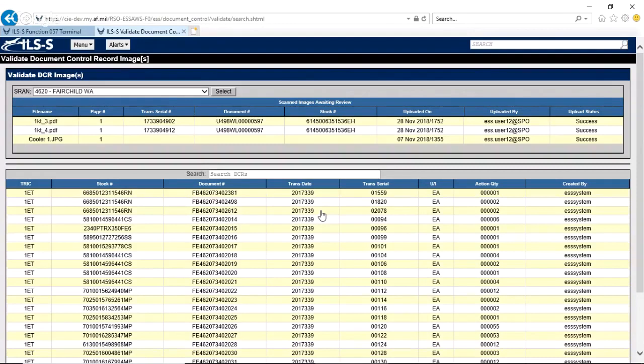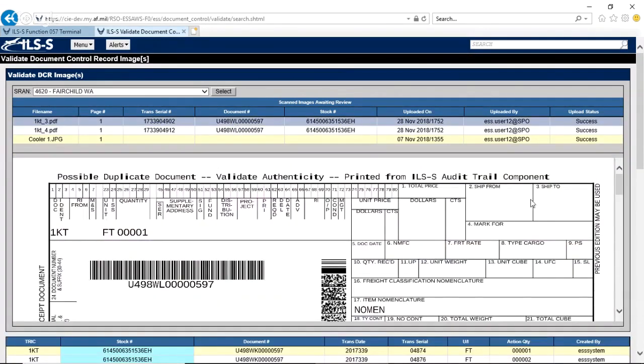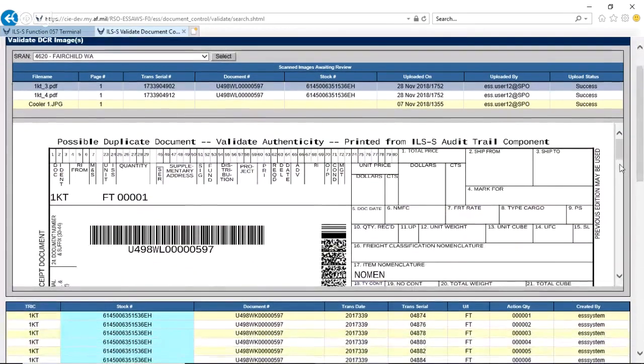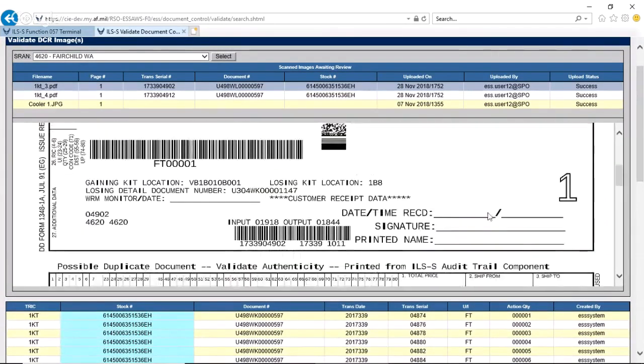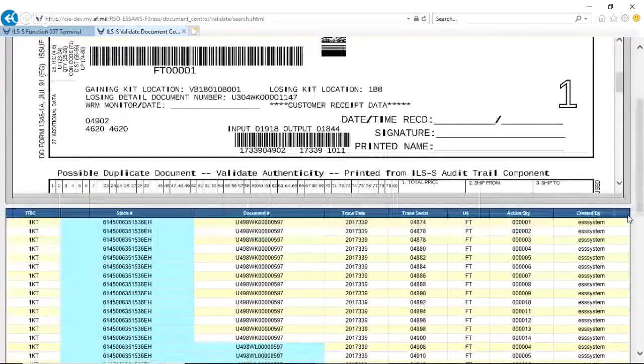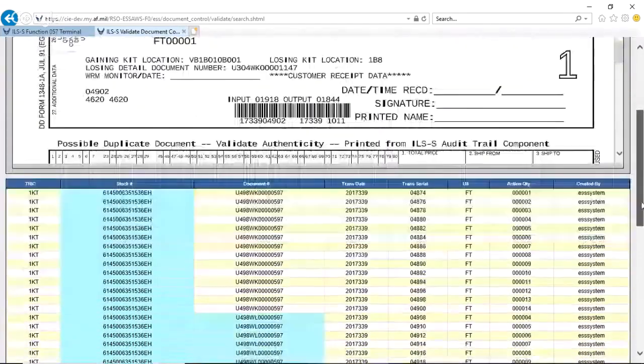And it's really as easy as it is. And you just pick them off and go through them. Now, if for some reason you pick one and it doesn't find a match, or you pick an image and let's say it's not barcoded, right? Because some of our documents, we don't barcode the transaction date serial number. So you can come down here at the bottom frame and manually search for your DCR.